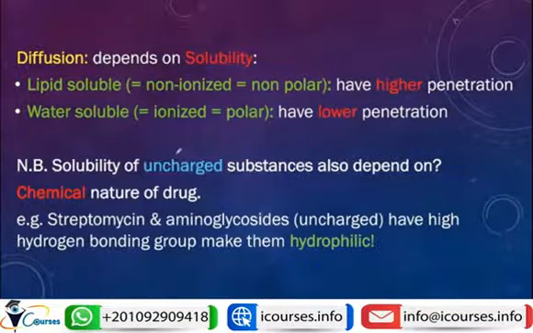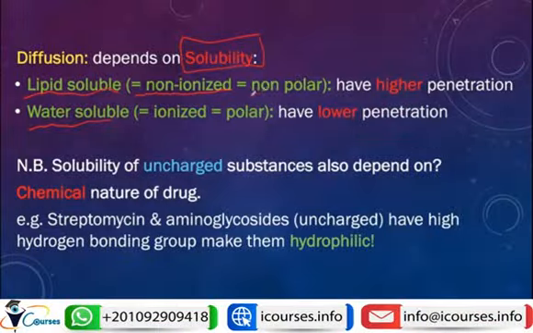Now we come to an important term, which is solubility. Solubility means whether the drug is lipid soluble or water soluble. Is it lipophilic or is it hydrophilic? There are other terms for a drug that is lipid soluble. It can also be called non-ionized, non-polar, or uncharged. And the water soluble can be termed ionized, polar, or charged.